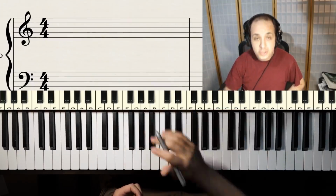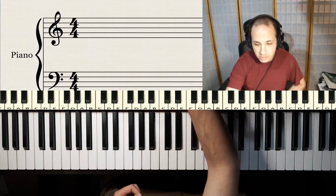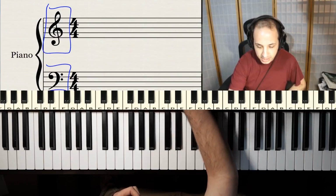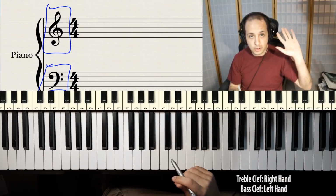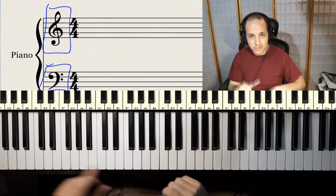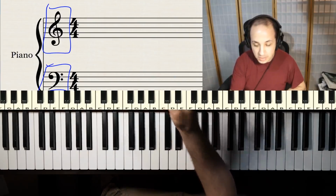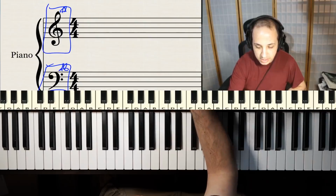So we have these two clefs, right? You have your treble clef and you have your bass clef down here. Treble clef is played mostly with your right hand. Actually, this would be your right looking at it on the screen, and that would be my left. It's always really weird pointing to a screen, but anyway, treble clef up here is right hand, bass clef down there is left hand. So just want to make that clear.